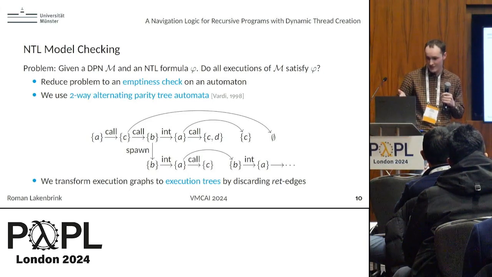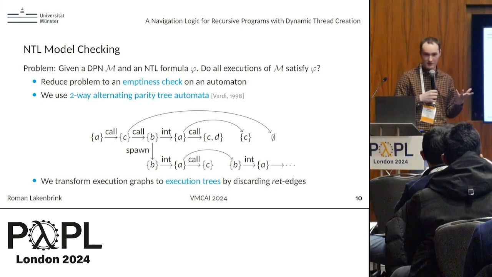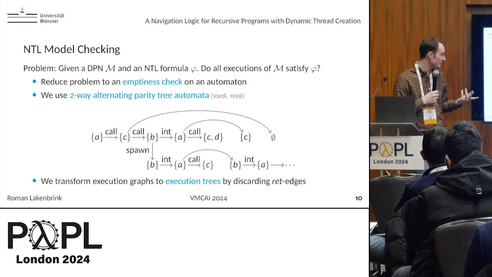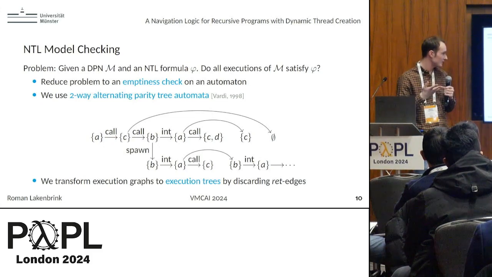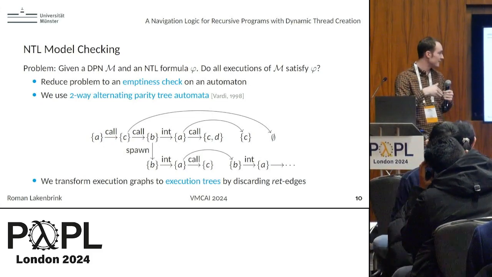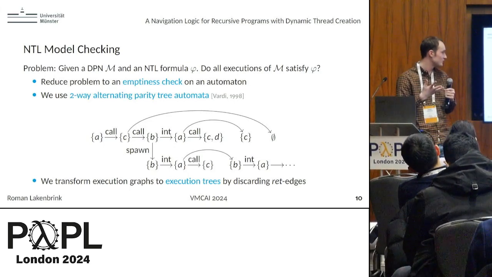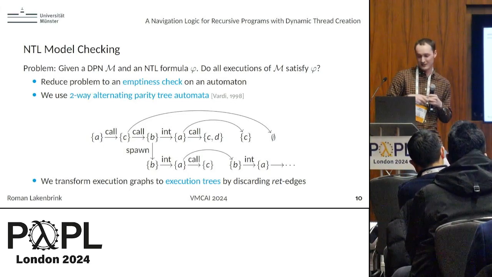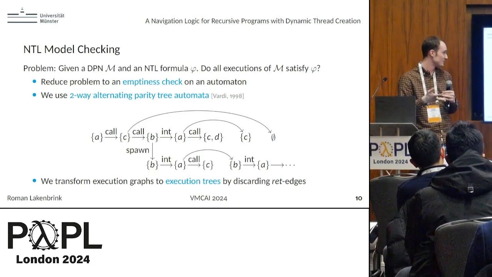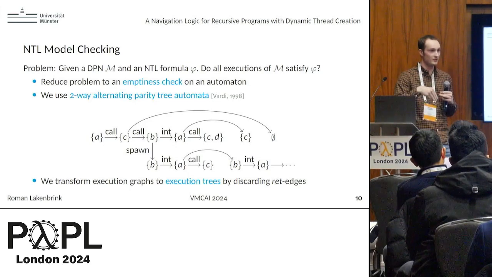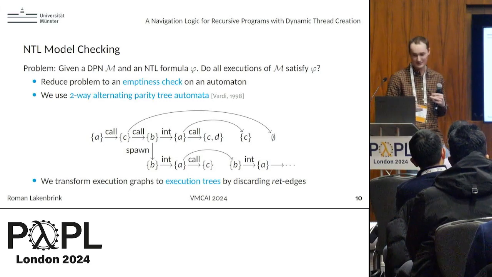And this transformation now allows us to use these two-way automata to check whether an NTL formula is satisfied at a given node. Two-way means here that we can navigate freely in the tree, both upwards or downwards whenever we want. And this makes it easy to check our different next formulae, because in order to check that the formula next phi is satisfied at some given node, we can just move to the desired successor node wherever it is in the tree, and then check whether formula phi is satisfied at that node.